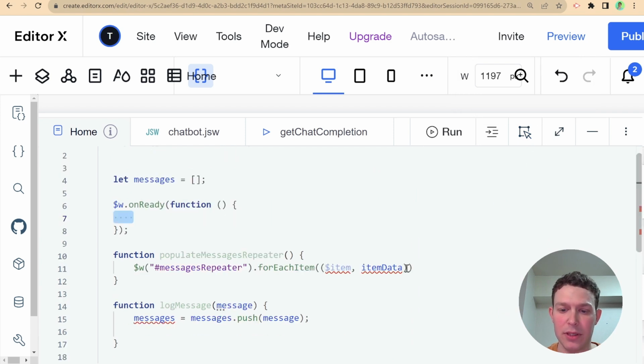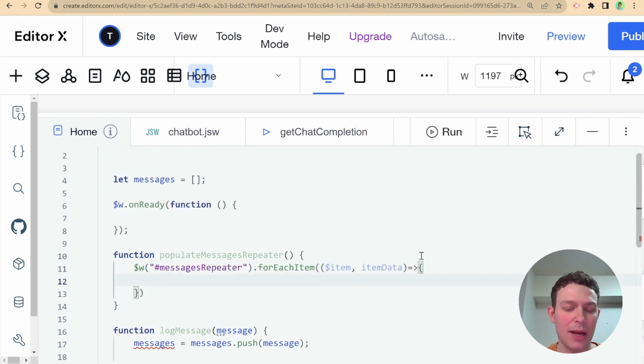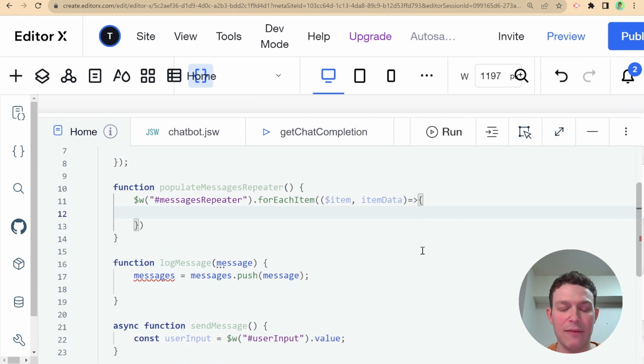And awesome. So what we're going to do inside of this callback function is assign values to the different item elements, and we're going to do that conditionally based on what the role is.